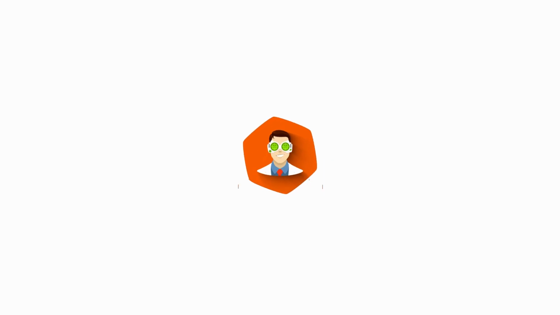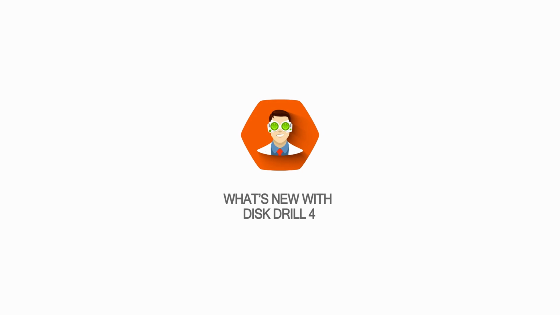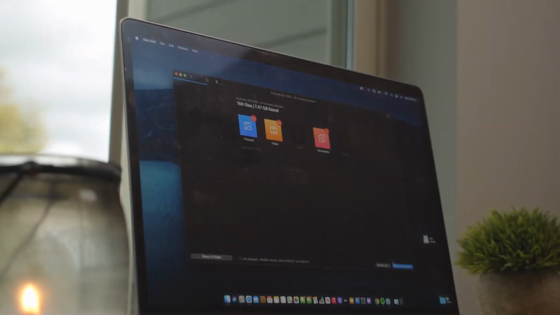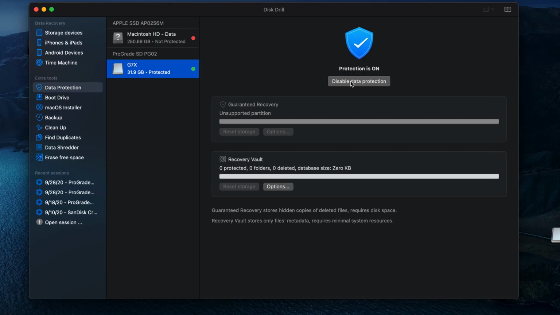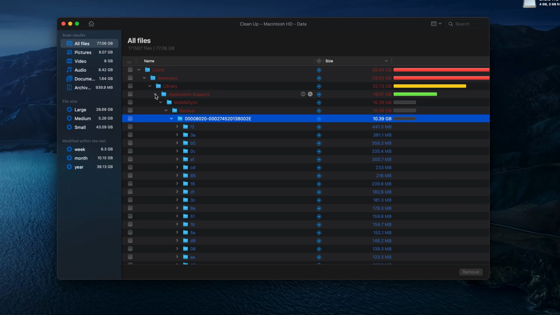My name is Andrew, and this is Disk Drill 4. Disk Drill is an all-in-one file recovery and protection software for Mac and PC, and it's one of the most powerful in the industry. While Disk Drill used to just be for file recovery, that was never the end goal. As it's gone through many evolutions throughout its lifetime, it's gotten way more powerful, along with a lot more capable, now offering the means to protect and even manage your files all from the same suite. But more on that later.